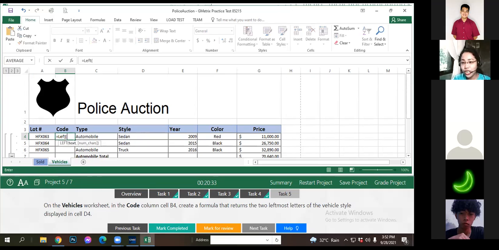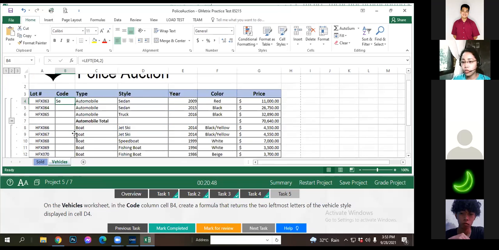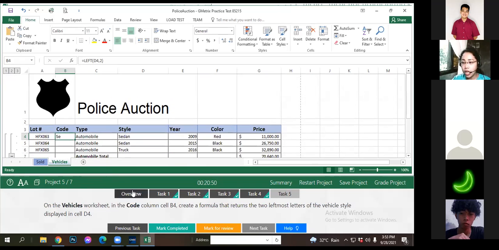Kaya nyo to. Tinuro ko to sa inyo. Tapos 2 characters daw. 2 leftmost letters. So, hindi naman niya sinabi na i-fill series natin siya. Doon lang daw sa B4.